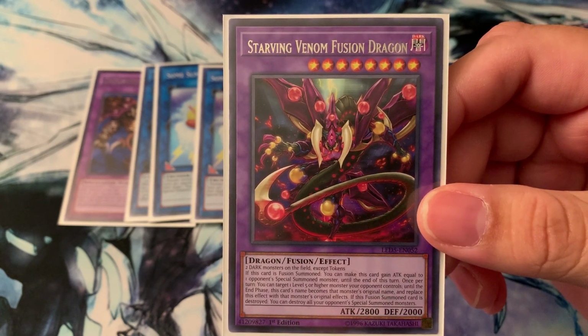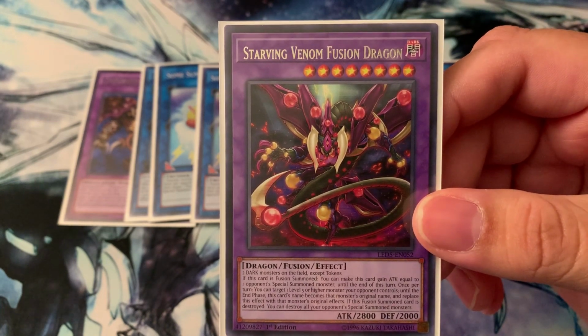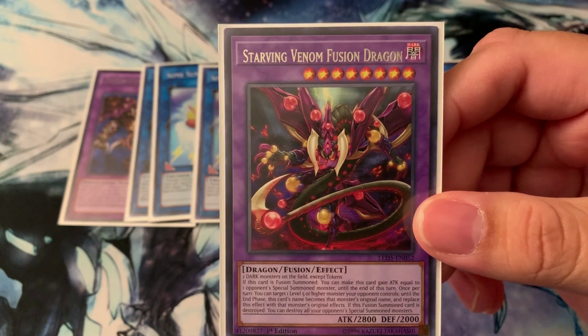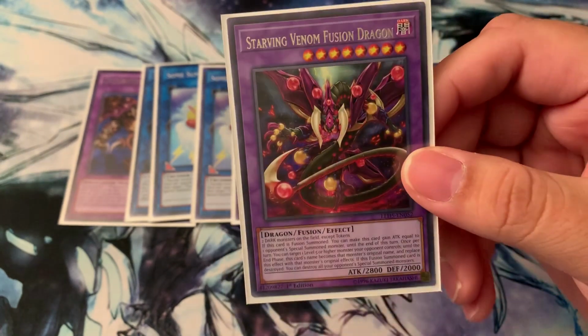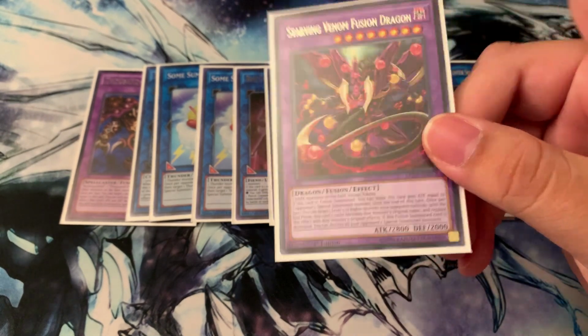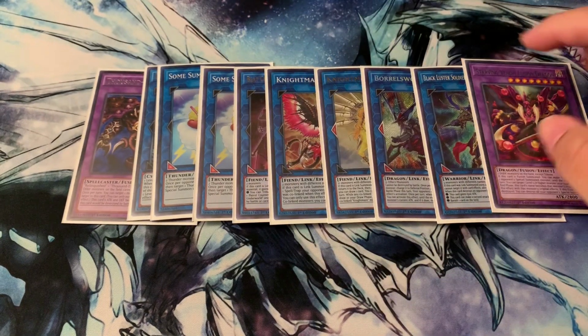Once per turn, you can target 1 level 5 or higher monster your opponent controls until the end phase. This card's name becomes that monster's original name and it replaces the effect with that monster's original effect. If this fusion summoned card is destroyed, you can destroy all your opponent's special summoned monsters. This card can get pretty crazy, and actually a lot of people forget about that last effect. So if you're running this card, don't forget about that last effect.